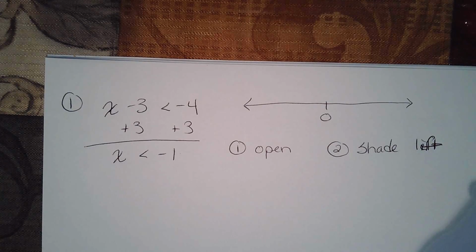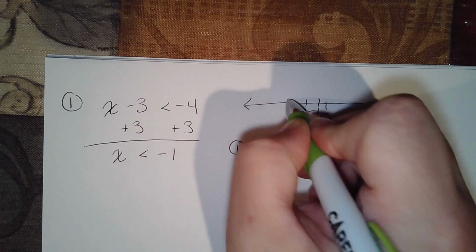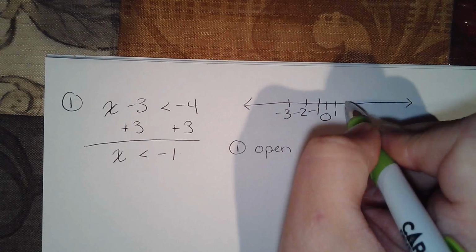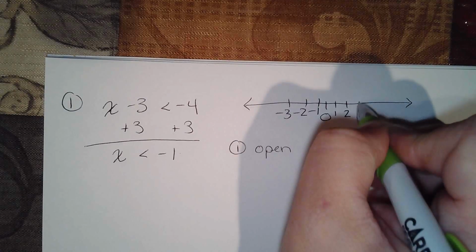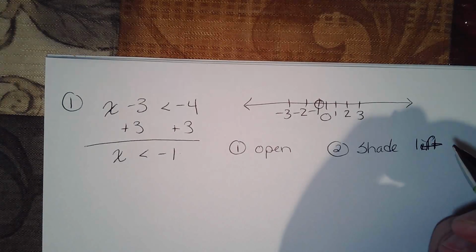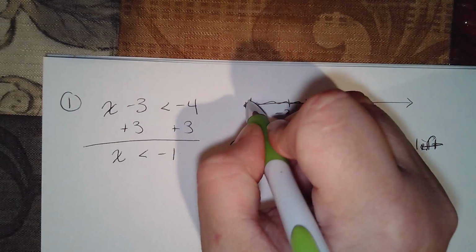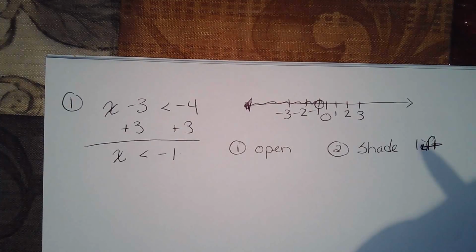So I go up here and I put some numbers on my number graph. And remember to put a few in here just so that you can get an idea of how this looks. It's going to be an open inequality sign, and we said we're going to shade left. So we actually shade left. All right, now you try number 2.